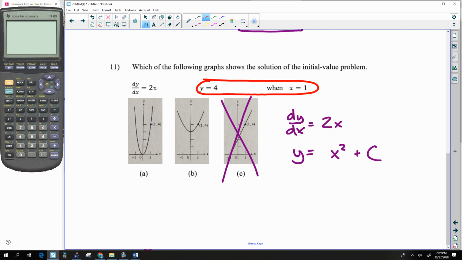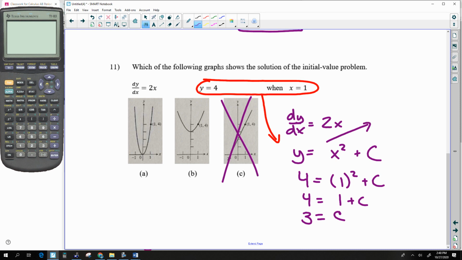This says when y is equal to 4, so what I do is I go down to my derivative. They tell me when y is equal to 4, x is equal to 1. What this allows you to do is solve for this mysterious c. So this is 1 plus c is equal to 4, thus c is equal to 3. So what was this equation actually? This was y is equal to x squared plus 3. That is the equation. Which one says exactly that? Which one is x squared plus 3? That would be option B.